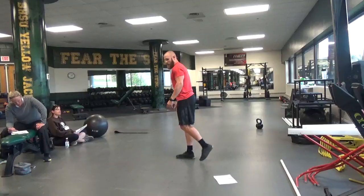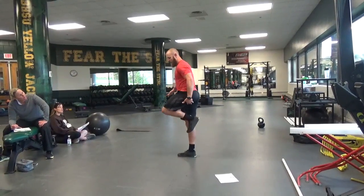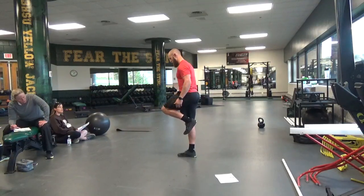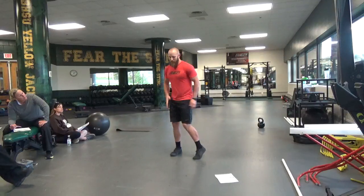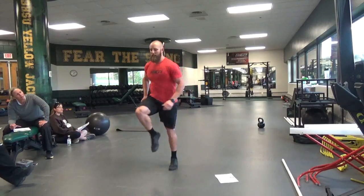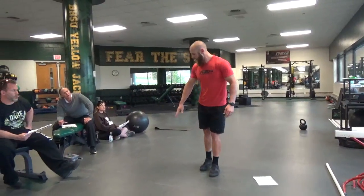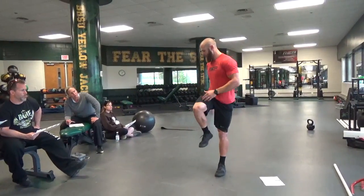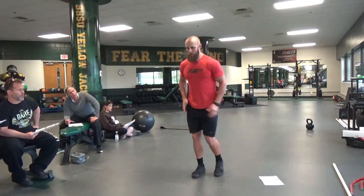So what I'm trying to do is, when you see kids run, super low heel recovery. What I'm trying to do is get this heel to butt, knee up — even though I have crappy knees so I can't bend my knee anymore. I'm trying to get heel to butt, knee up at the same time. I don't want to be just high knees or just butt kicks. That's not the action. The action on absolute speed is more cyclical. Heel to butt, knee up — that's mainly what I'm trying to get.